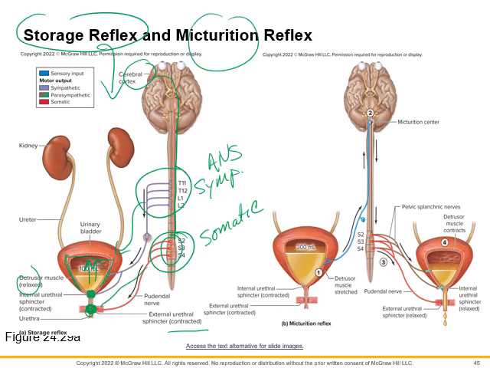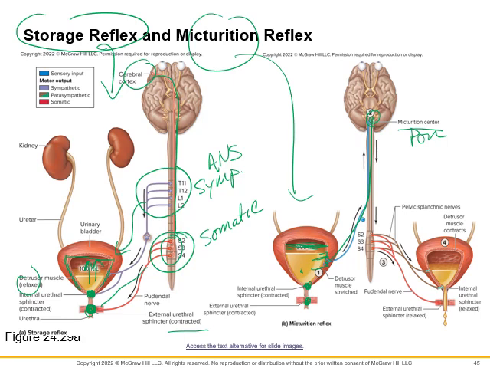And then we can see here when we're ready to void, once we are getting close to full in the bladder, we're going to have here in blue sensory input. So basically those baroreceptors are triggering the micturition center, which is the pons, and that is saying, hey, the bladder's full, we have to go. We still have contracted internal and we still have contracted external urethral sphincters.